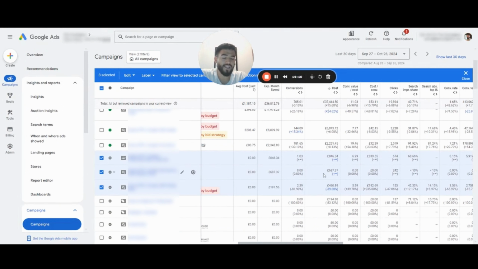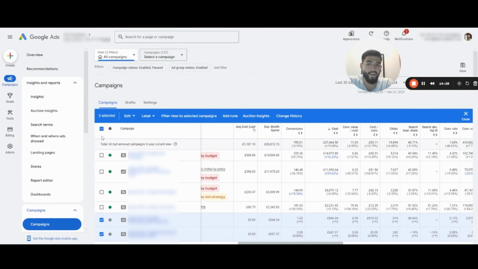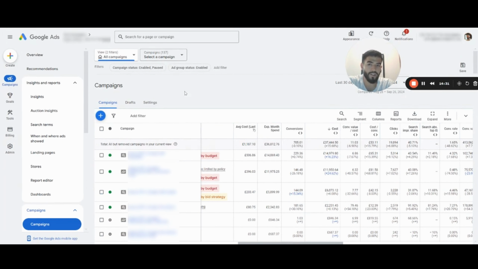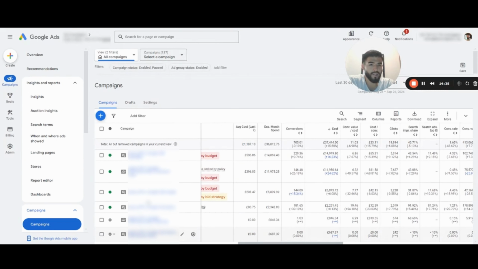This campaign spent 687 pounds. These were really qualified terms that should make sense for us to run for, and that stakeholders wanted us to run for. But when we look at things, we go, well, why are we going to keep investing? And then we actually spent more than this lifetime. But why are we going to keep spending more money on this when we can just reallocate to things that have more growth potential? We haven't reached our point of diminishing returns on these campaigns. So why not just reallocate budget to winners?